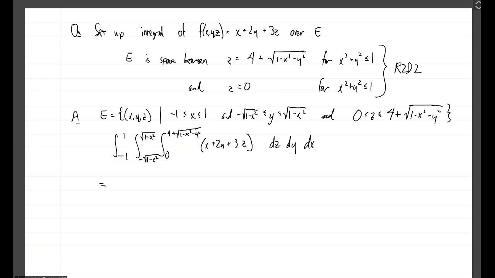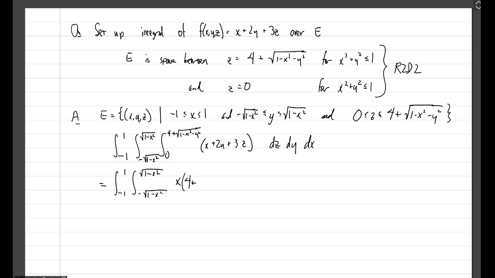Let's just do one step of this. So integral from negative 1 to 1, integral from −√(1 − x²) to √(1 − x²). And if we're integrating with respect to z, by the way, let's see. So we'll have like xz. X integrates to x times z. The thing is, when we plug in for z, when we plug in this upper value, we get something. When we plug in the lower value, 0, well, x times 0 isn't going to even do anything. So let's just, sorry to skip some steps, but let's just do this.